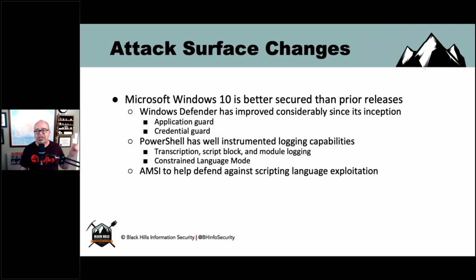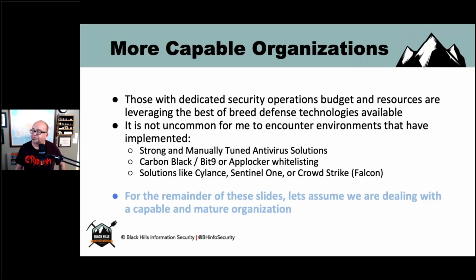Now, does that mean it's any less of a target? No. Windows is certainly a target. It's still the de facto endpoint for business operations that people are targeting for attacks, but they have matured considerably. Things like AppGuard, CredGuard, PowerShell's transcription, script block, and module logging, right? Constrained language mode. Our friend AMSI to help defend against scripting language exploitation. Lots of really good things.